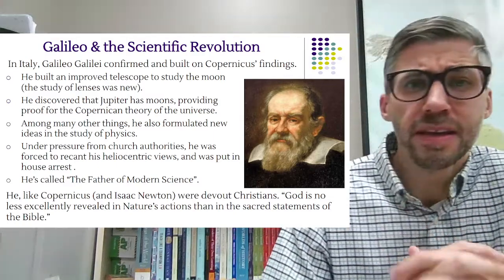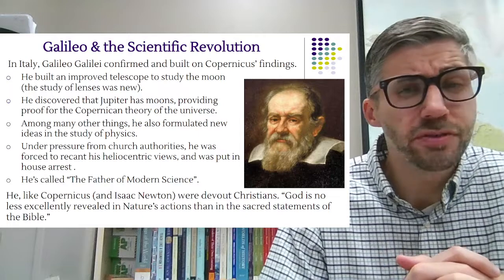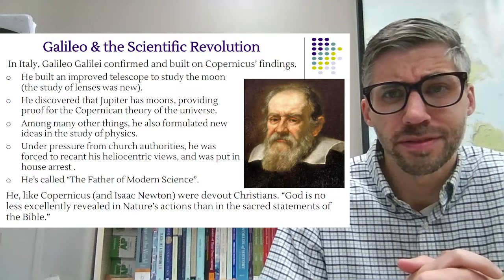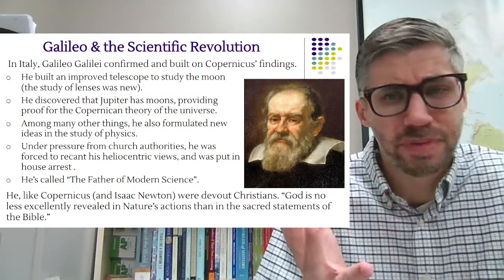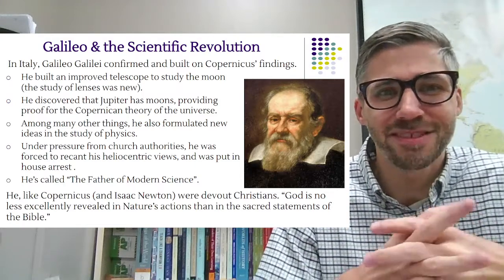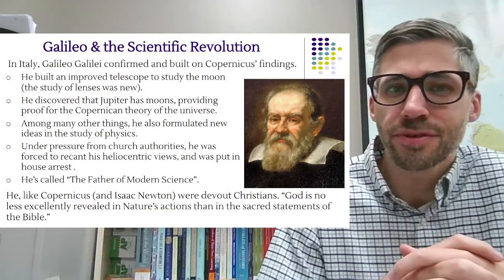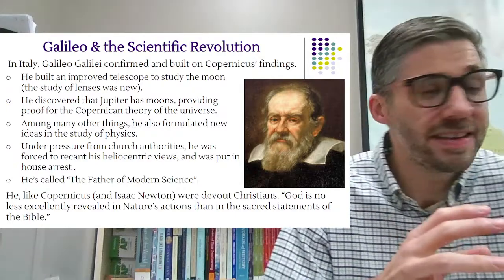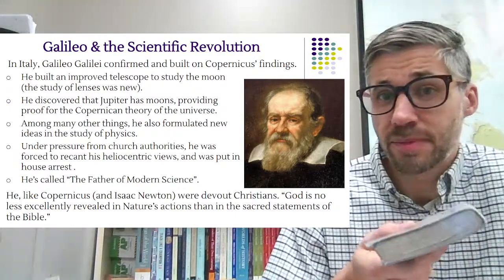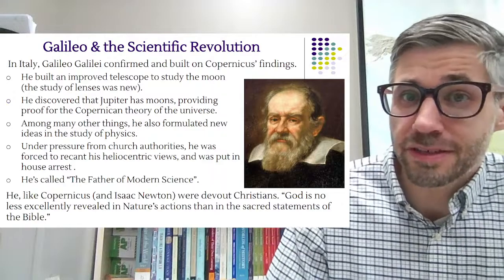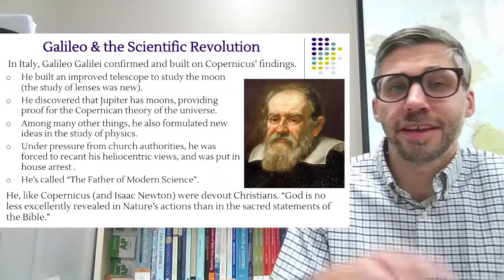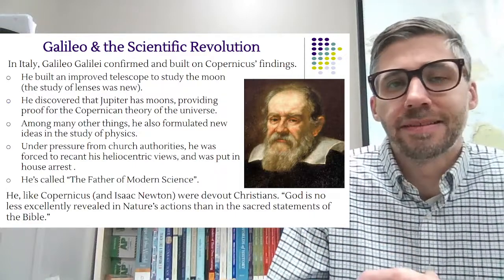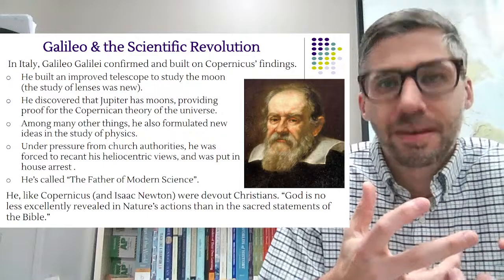I'll just also note that Galileo, as frustrated as he might have been with the church, and Copernicus were believing Christians, and Galileo saw zero contradiction in this, because there isn't any contradiction in it. He's saying God is no less excellently revealed in nature's actions than in the sacred statements of the Bible, right? And I love that idea. God is revealed in the Bible primarily, but you know what? He's also revealed when you look in that telescope. That is a fact, ladies and gentlemen. He's like, I understand more about God's revelation by studying the world around me, and I don't hold these two things in conflict with each other.